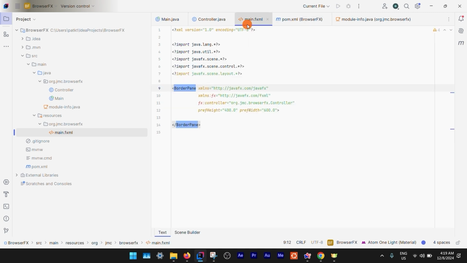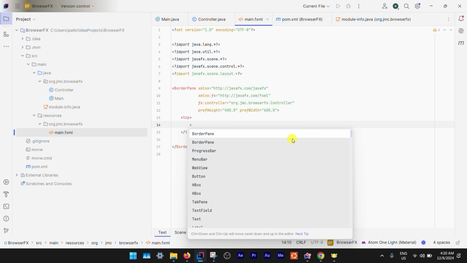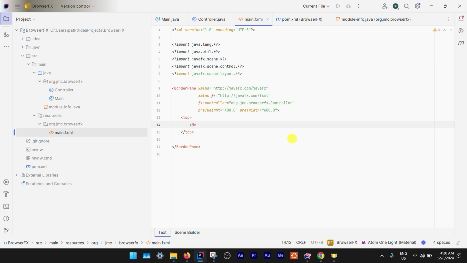And then in the main.fxml, we want to change a few things. So in the border pane at the top, what I want to show, once again, this is not really a fully fledged web browser. That would take us a long time. Its point is to show how to use WebView and the power that WebView provides, which is to render web pages and web applications into JavaFX. So we're going to use a very simple application and a very simple layout. At the top, I'm just going to have a menu bar.